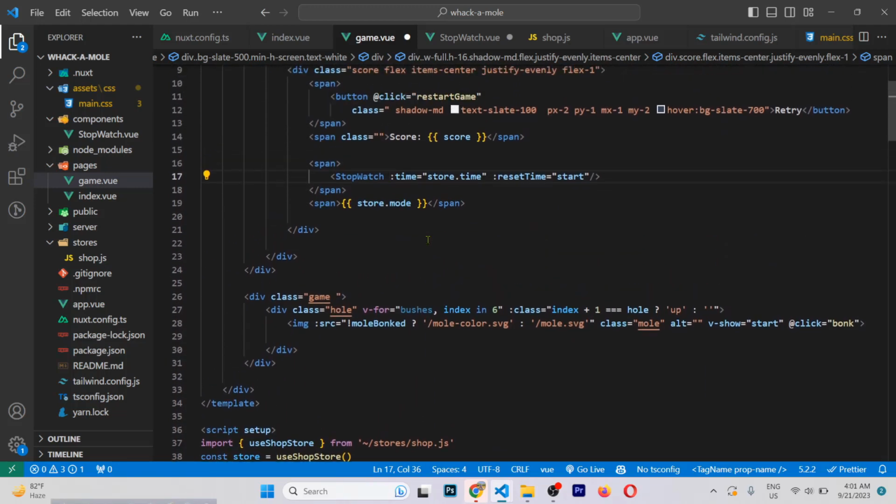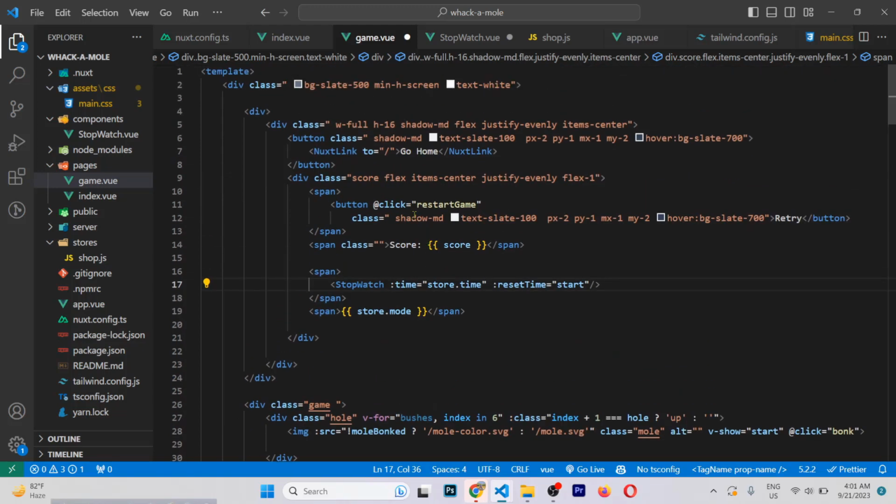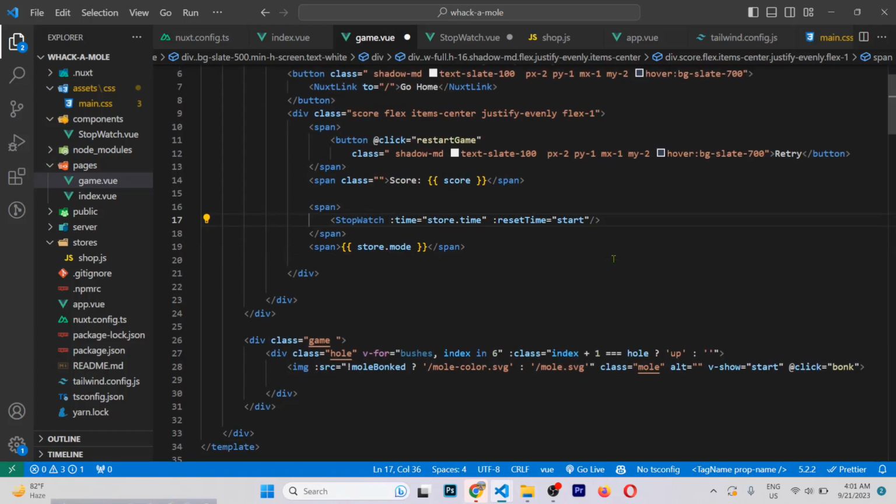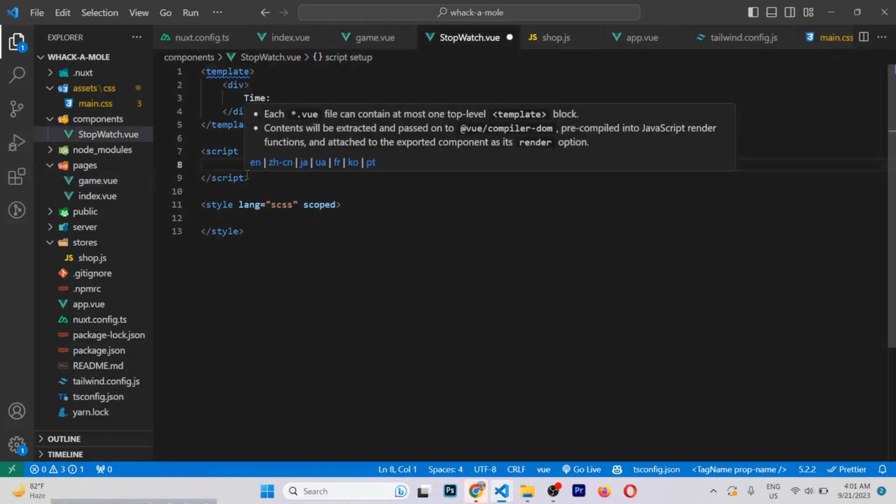What is this reset actually? When we restart our game, we don't want the previous time to continue, right? We want to create a new stopwatch. So for that purpose, only when our start value is true, we are going to create a new stopwatch time value. I'm just going to go here and call out these props. I think you'll understand better if you see it in practice.